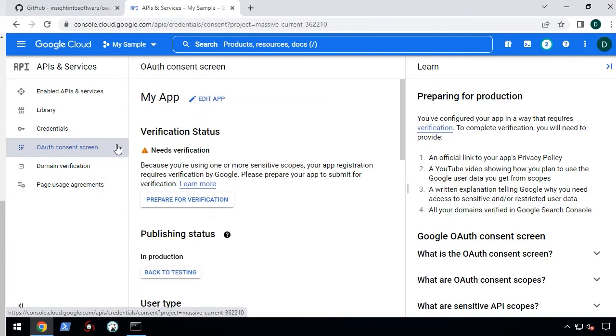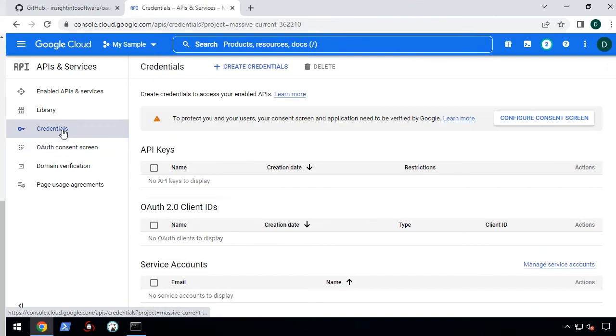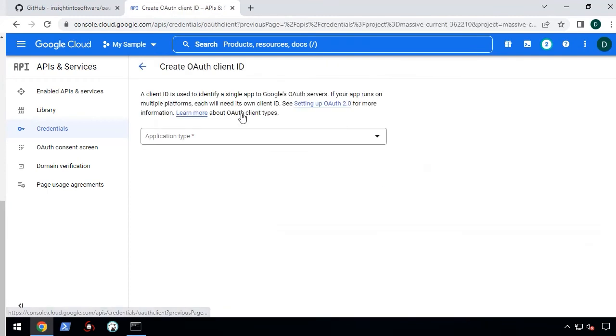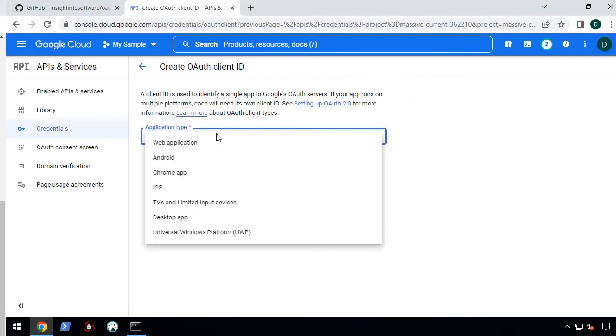We can create the OAuth2 credential. So click this one, select the OAuth client ID. In the application type, we can just select the web application.